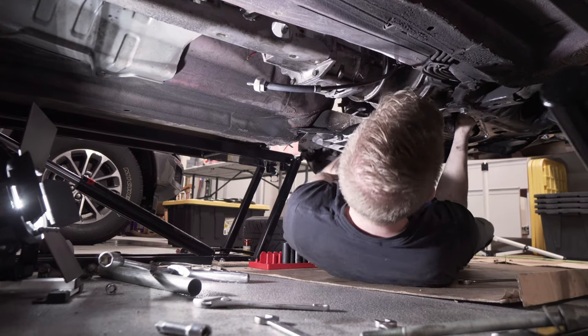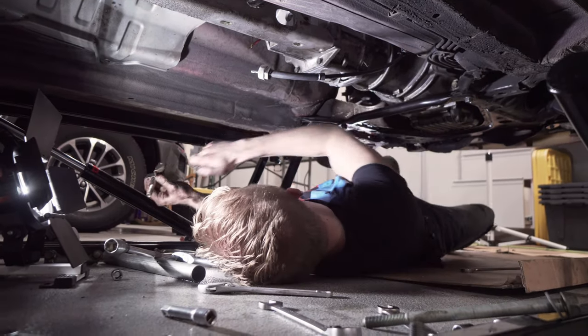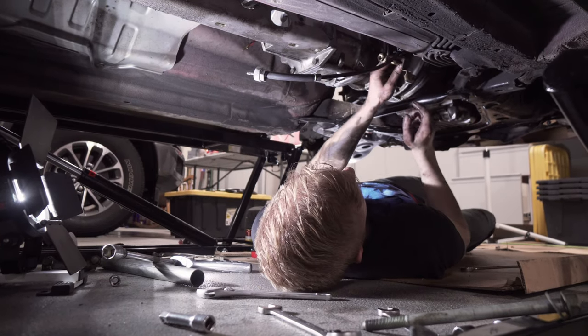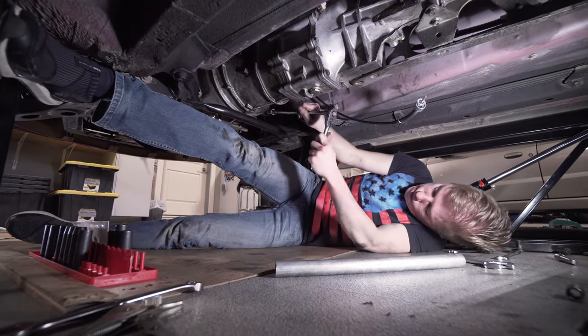That must have been the bracket for the slave coil that I no longer use. Keep note of this orientation, note to self, goes in like that. This guy and this guy, you just need a 12-inch, no universal.